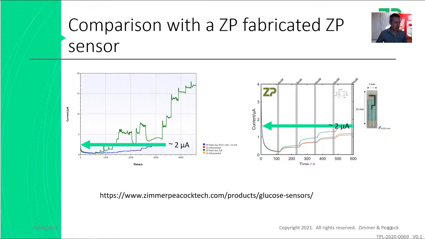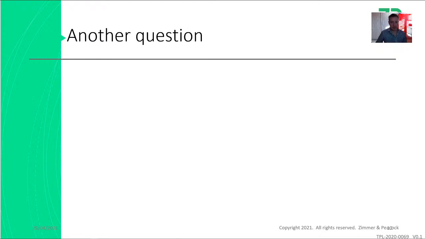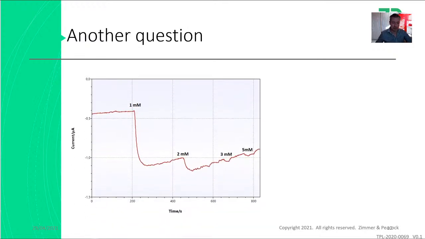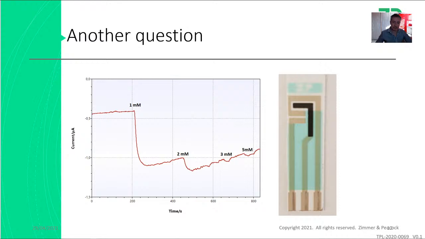You can check out that data on our website as well. Another question that these people had. I'm trying to go quickly because it's 8:17. This week we have talked an awful lot about glucose sensors. These ZP developers, or members, have been using our enzyme solution and our cross-linker solution and making their own glucose sensors on the ZP Platinum sensors. They've also been trying for what I would call a type 2 glucose sensor, where they've taken a ZP Platinum sensor, put a catalytic surface on it, then put their enzyme solution on it, and then cross-linked it.